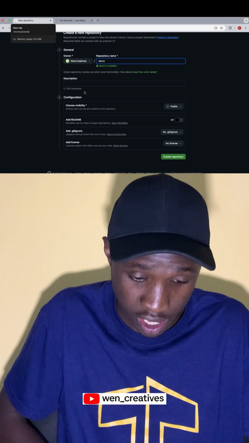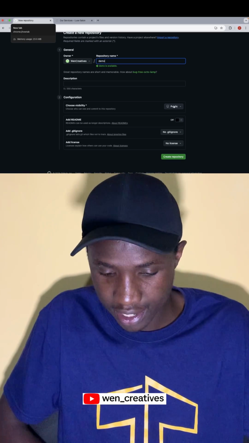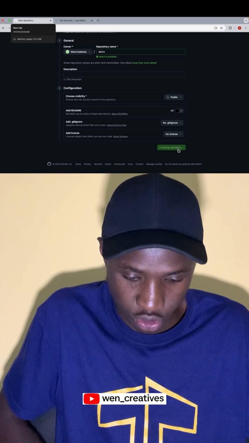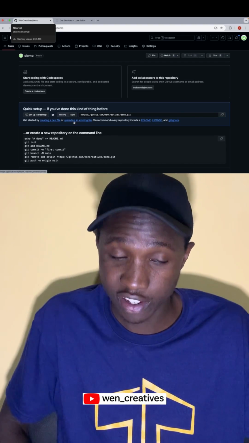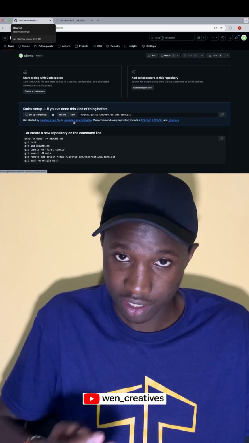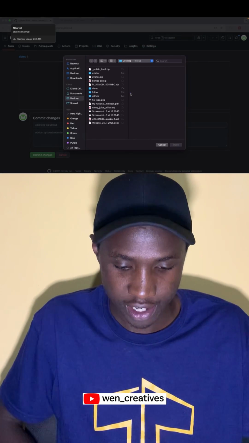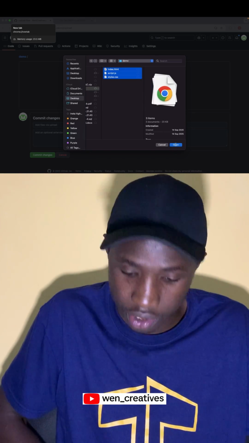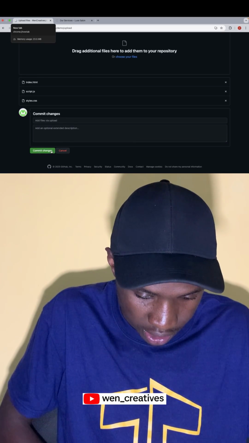For the configuration, this is where you choose whether you want your project to be public or private. In my case, I'm going to use public. Now I just need to click create repository. Here you can see there is an option to create a file from scratch or upload an existing file. Because we already have the files on our desktop that we created for our website, I just need to click upload an existing file. From here I can choose my files from the desktop. We don't upload a folder in full, we just select the files in it. Now I can click commit changes.